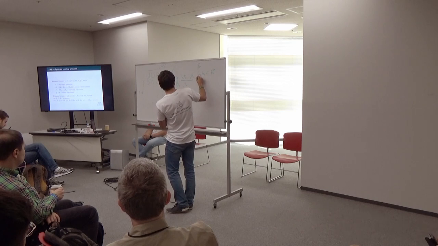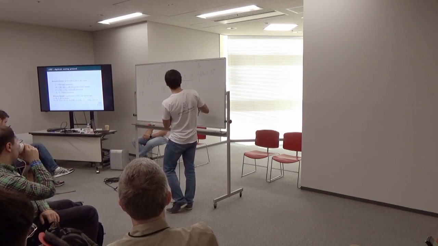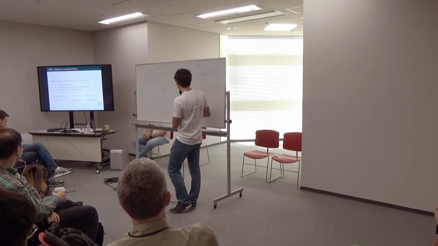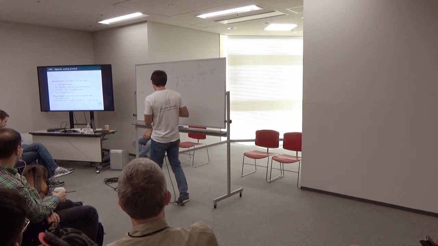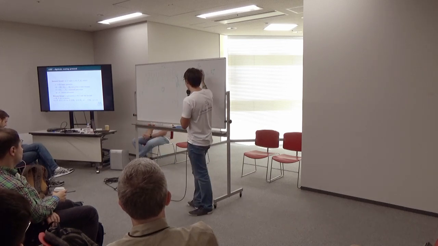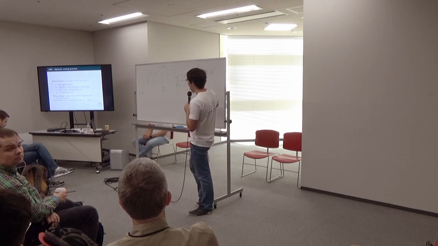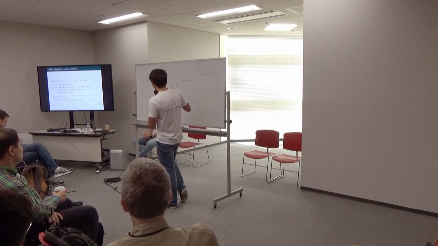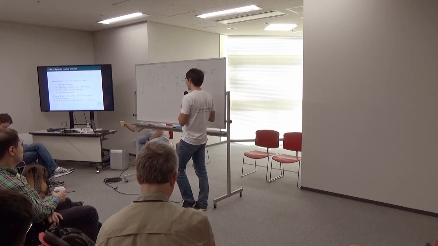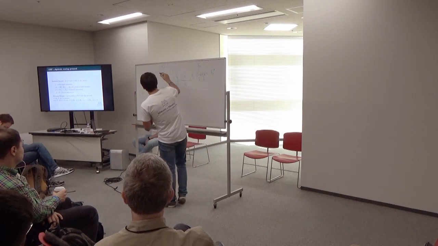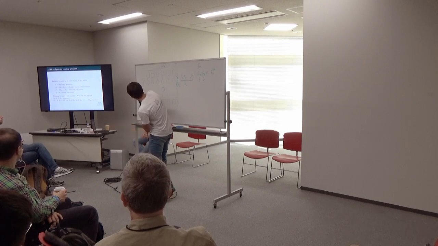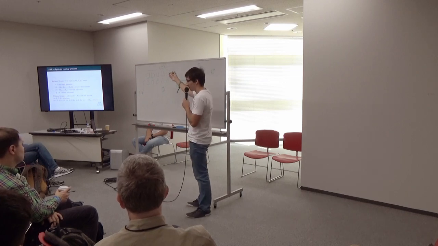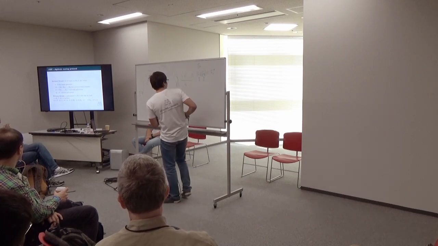And the first one should be of size T, and the second one should be of size W. So in practice we want our field to have a large two-adicity, so that the order of its multiplicative group is divisible by a large power of 2, and our trace length and the number of our registers to be a power of 2. If it is not the case, we can just simply extend both parameters. There is no problem with it.